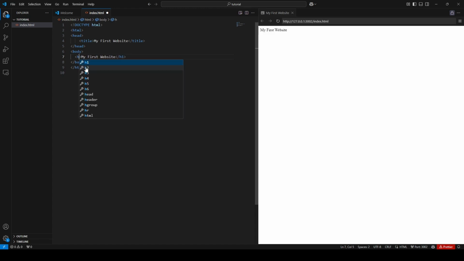So there are 6 different sizes of header, and notice how it affects each one. You would have to change both the opening and closing tag. So when I've got this H3 and an H1, that doesn't work. But what we'd have is an H3 and an H3, and that would work properly.